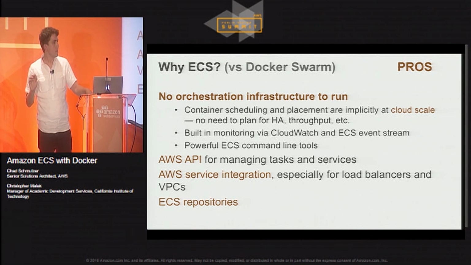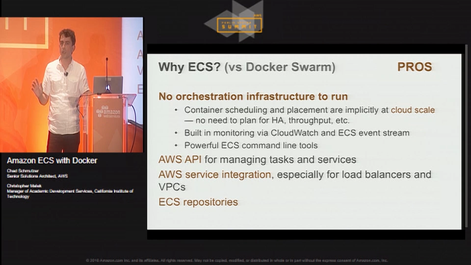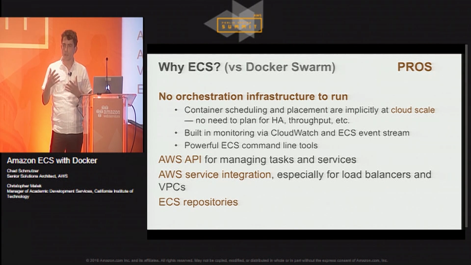I can't say this enough. This is sort of what Chad was referring to earlier. If you've ever looked at any of the other Docker orchestration or Docker clustering solutions, they're very intimidating to set up. Before we started using ECS, we strongly considered Docker Swarm. But you really need a dedicated set of systems administrators to maintain this, to have high availability in your swarm masters, and you're going to have to replicate this for dev, test, and prod, and for different application stacks. Who wants to do that? I just want to write code.